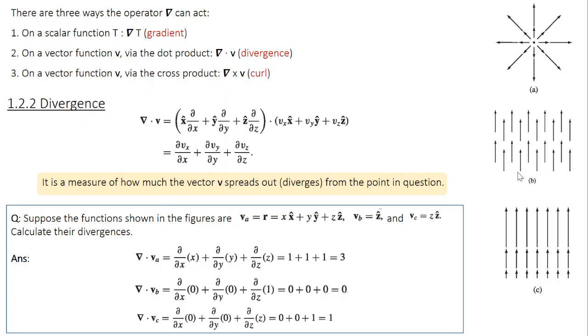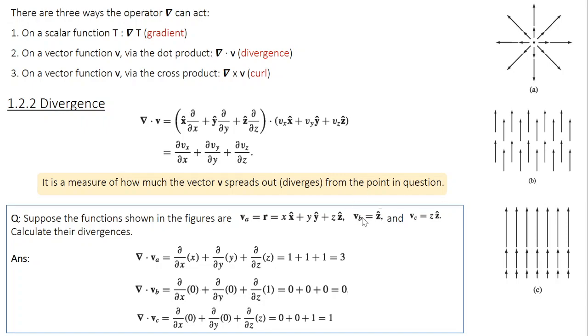If you calculate divergence for the second figure, you can see that the function is moving in one particular direction and the strength of the function at every point is same. The length of the arrow is same at every point, which means it is not spreading out, it is uniformly moving. So if you calculate divergence at any point here, you get a zero divergence. On the other hand, in the third case, you see that the strength of the function is increasing. So if you calculate the divergence at any point in this field, you get once again a positive divergence.